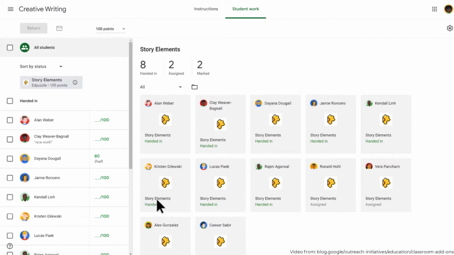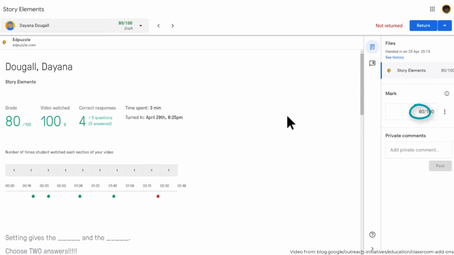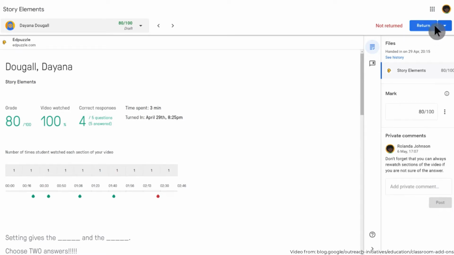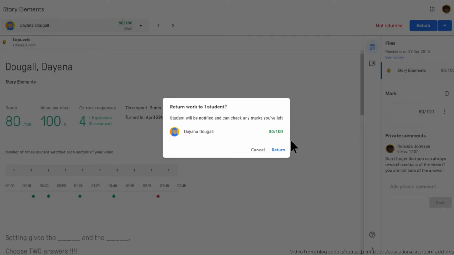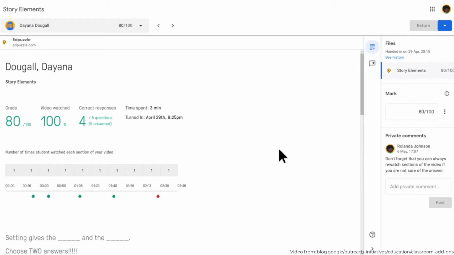The one addition that I like a lot is that Edpuzzle has sent scores to Classroom for some time, but now you can add comments in Google Classroom about those assignments while looking at the Edpuzzle screen. So before, if a kid got a 90%, that went into Classroom, but you had to then go into Classroom and add some text feedback if you wanted to. Now you're right inside Classroom, so it's a little bit easier and quicker to get to that feedback spot.